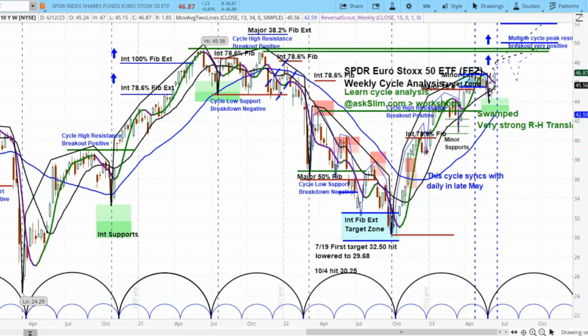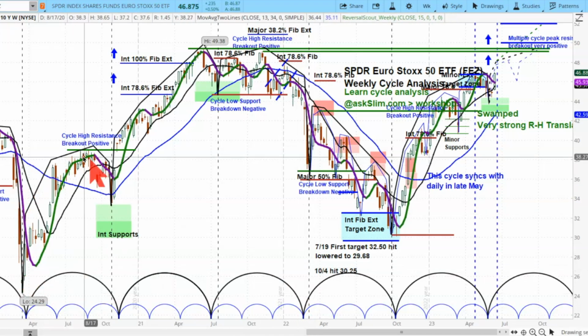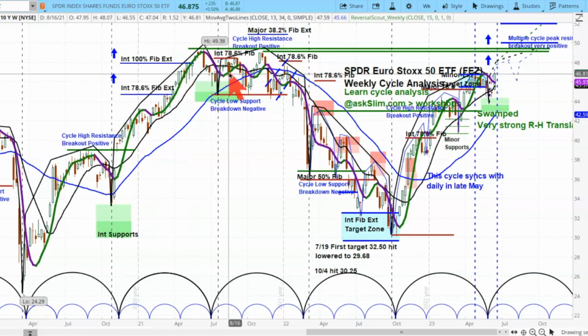This is FEZ, and this is just unbelievable, amazing cyclicality that we have in here. Really important for you to understand what these dotted lines are: where the actual lows are in the cycles, as you can see. And you can see where that hits relative to the ideal cycles on the bottom, right over there. There's a dominant cycle right over here and a minor cycle. There are 3 minor cycles here that make up the whole harmonic family, as you see each of those. And you can see the absolutely great cycle patterns in here.